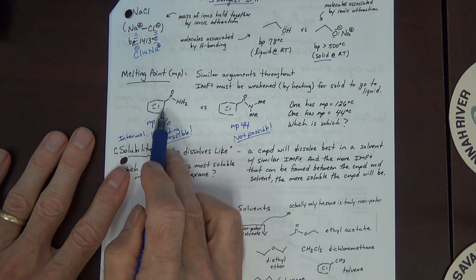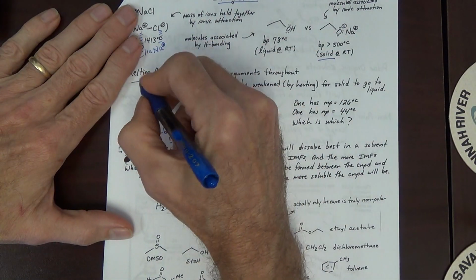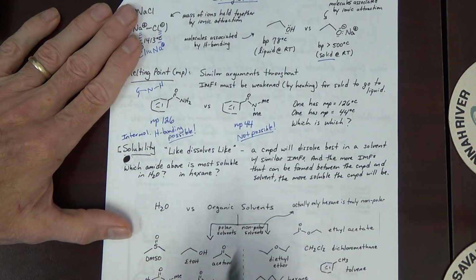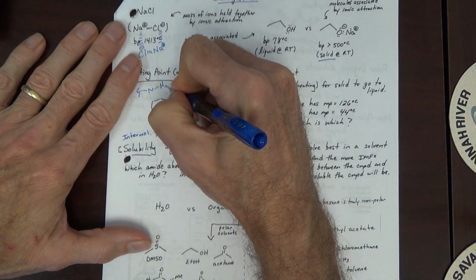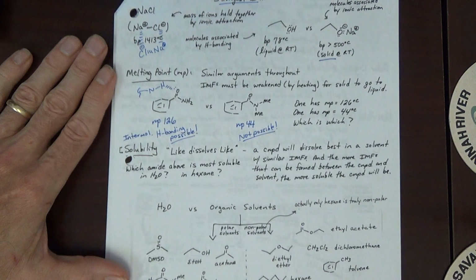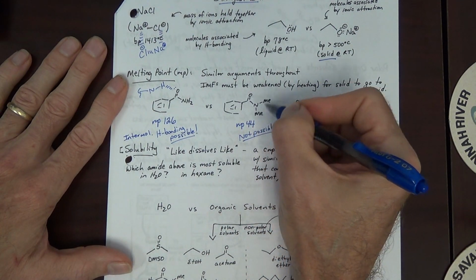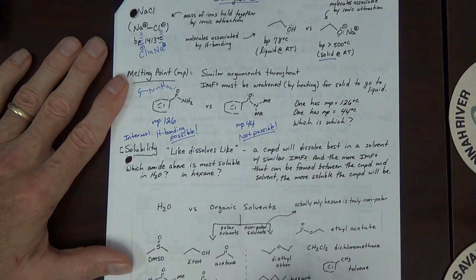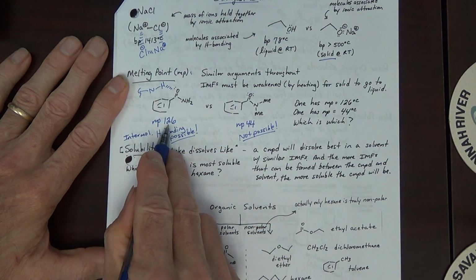Two molecules of this primary amide can H bond together. We could show maybe the... Okay, I'll just show one NH bond. It can be hydrogen bonding to the oxygen. But you cannot do that with this amide. We have an acceptor, but there's no donor. More stickiness leads to more IMFs, leads to higher melting point.